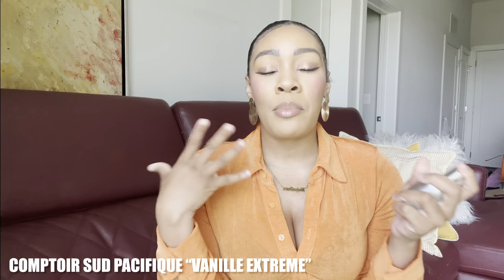This is a powdery vanilla. It has notes of vanilla, heliotrope, and milk, and to me this kind of smells like powdered sugar in a way. Like, it's creamy, also kind of has that artificial Play-Doh-y smell. So if you like scents like Hypnotic Poison by Dior and things like that, this kind of leans along those lines. This is just such a doughy, dense, one of those vanillas that you can almost taste when you're wearing it, but as it dries down, it turns into this sweet vanilla cookie scent.